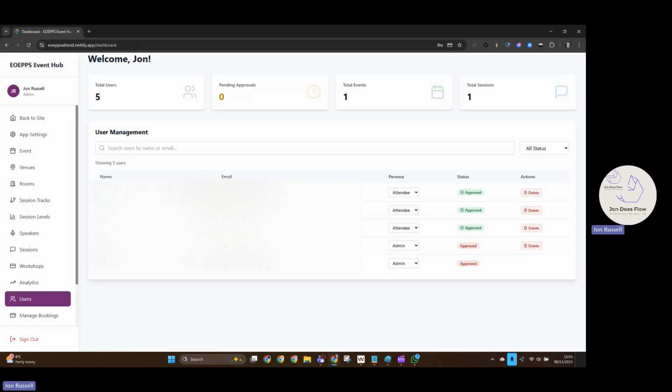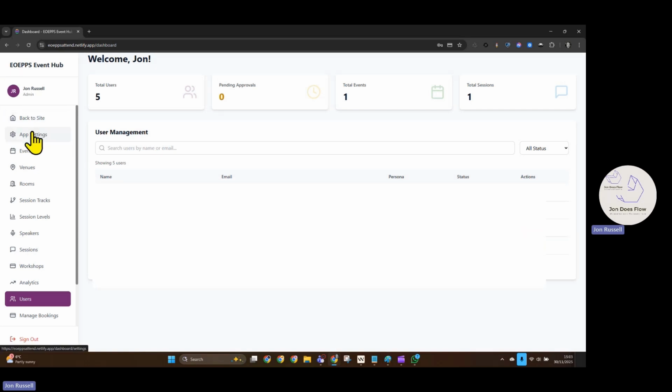And in the admin account, I've got access to all the users. Users can be various different types of user. They can be admin, organizer, speaker, sponsor, and attendee. Attendee is simple, like sign up, like I just showed you there. But you might get an organizer or a sponsor or a speaker or even an admin, and you can come here and change their persona based on their email address.